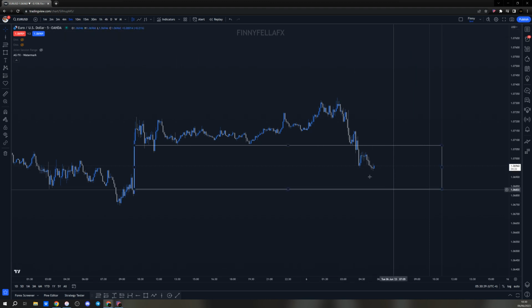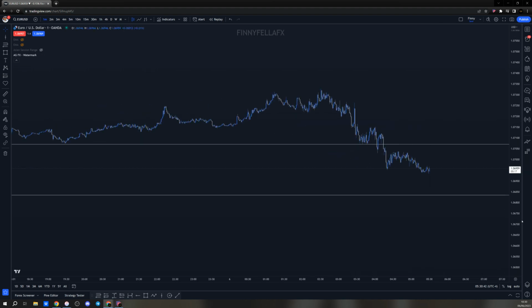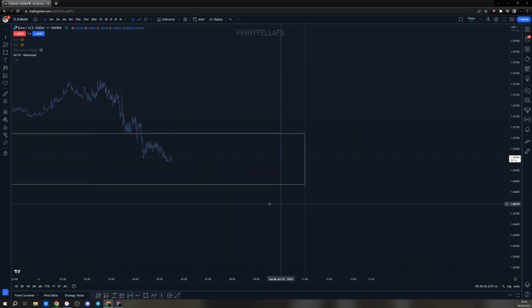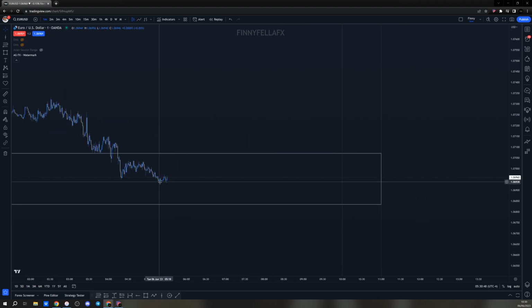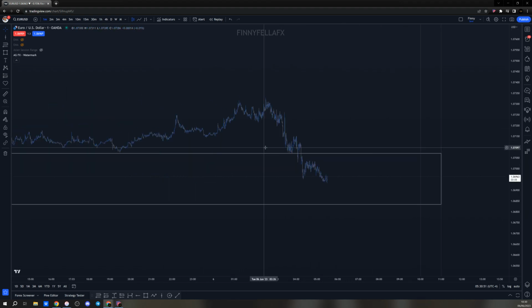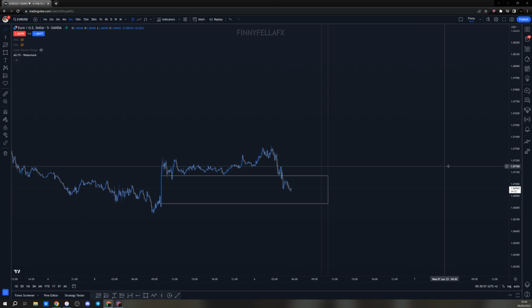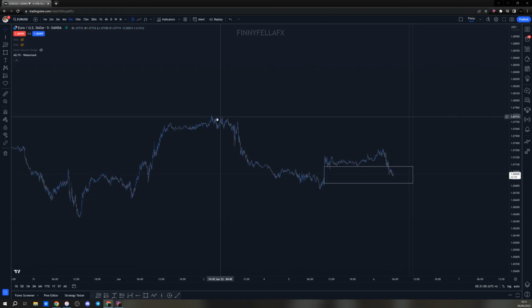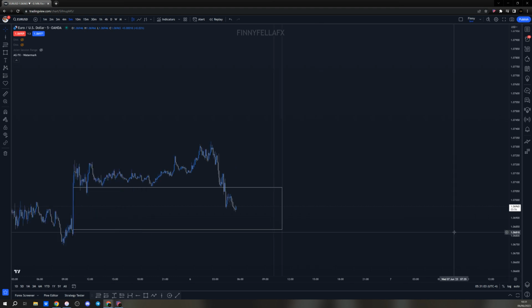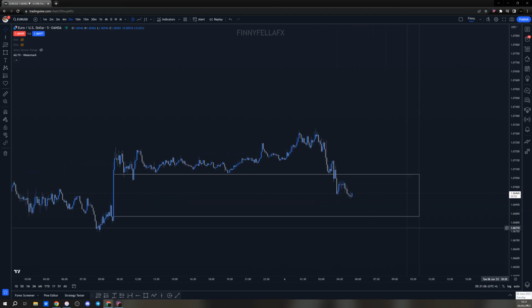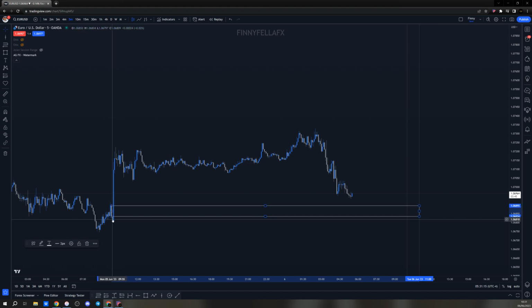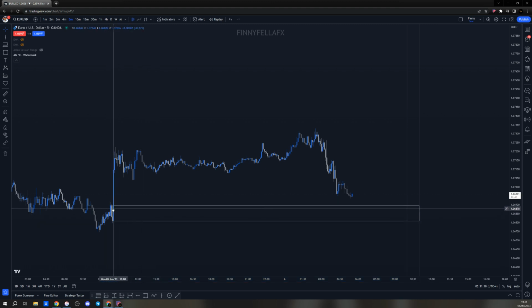Once it fills this imbalance, and in around the time of 10 and 11, I'm going to look for a change of character, like a push-up, and I'm going to aim for these highs here. I could go a lot further, possibly these highs here, but Tuesday could make the higher low of the week, and it might just come down to attack this, but ultimately I'm waiting for these order blocks over here to be tapped into before I even think of doing a buy entry.